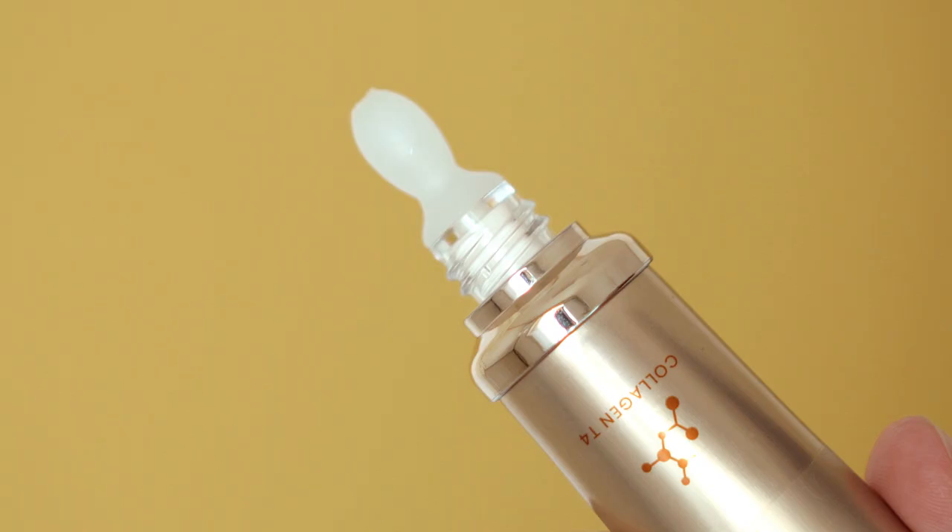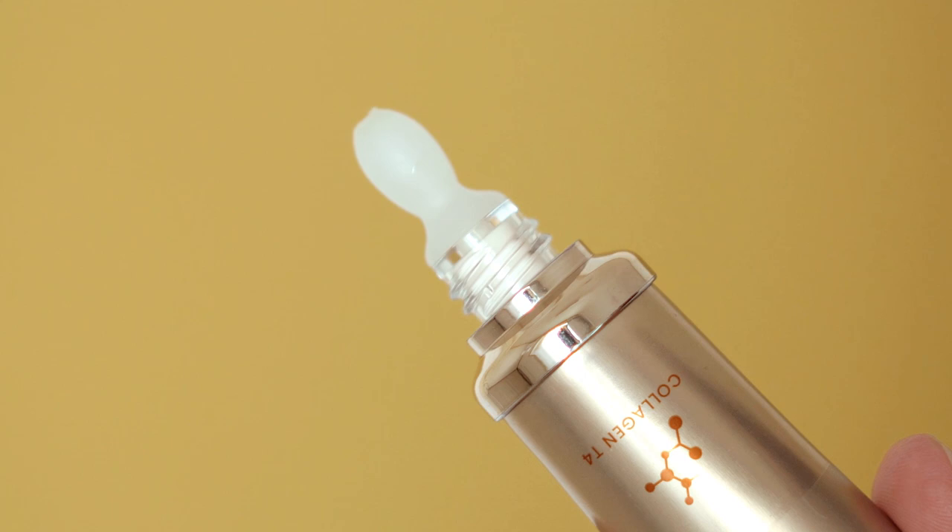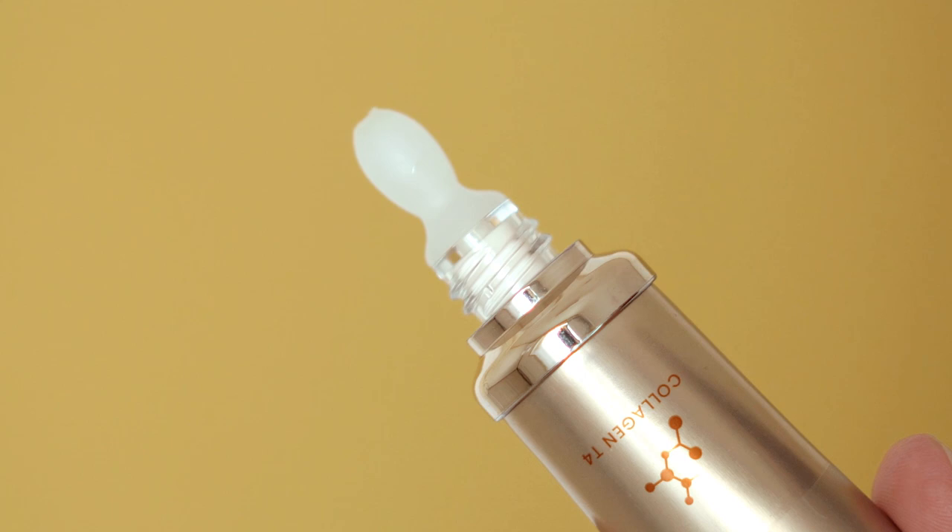For the new Ampulin Eye Cream, AHC introduced a new applicator inspired by the history of the brand. The applicator is shaped as a fingertip and is meant to reproduce the feel of a professional massage. You can apply the eye cream however you wish — the application method doesn't really affect the effectiveness of the product — but the new applicator is a nice touch for those days when you feel like treating yourself to a home spa facial.